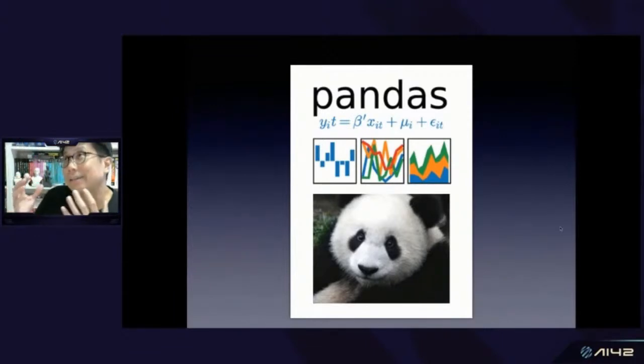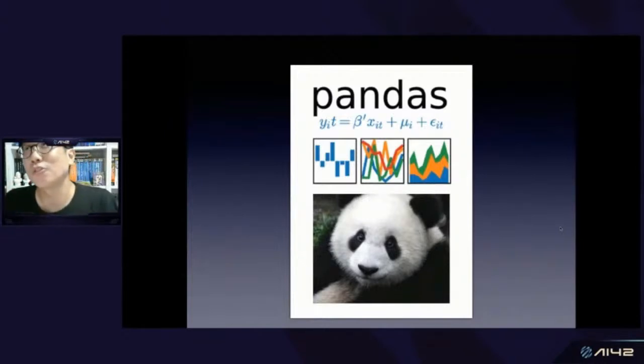Instead of representing all these numbers in arrays, wouldn't it be much more efficient if we can have a way to represent all this tabular data in a convenient data structure? And this is where Pandas comes in. Pandas allows you to implement your data set in a tabular format. Now, behind the scenes, Pandas makes use of NumPy arrays to implement and save all your data in the tabular format.